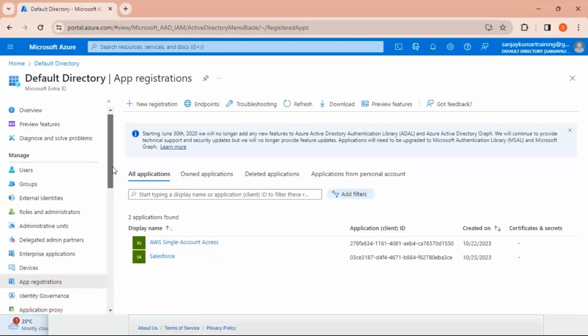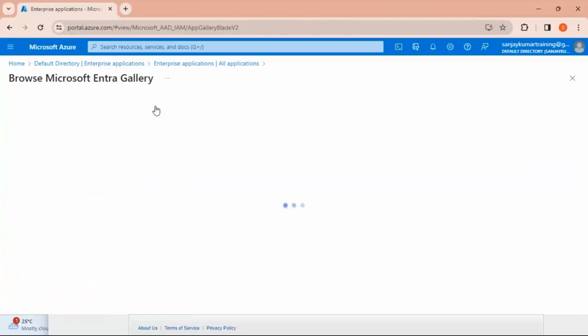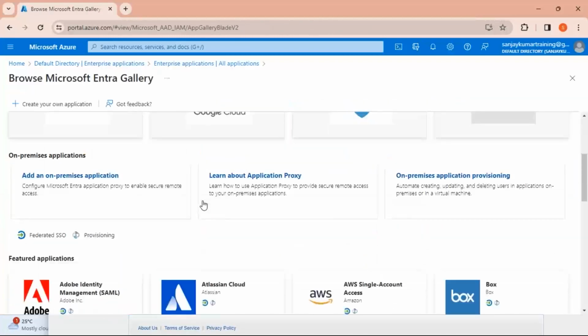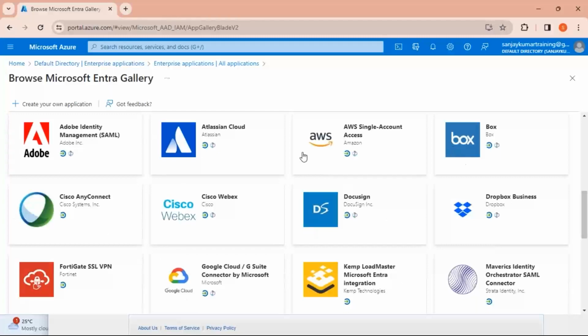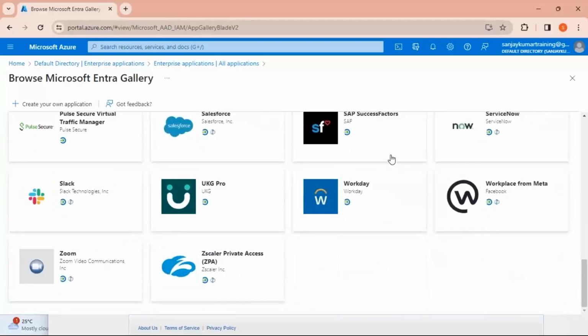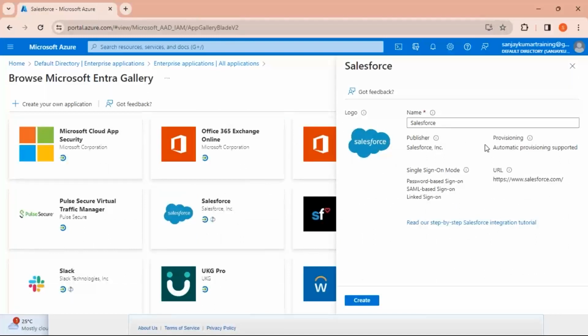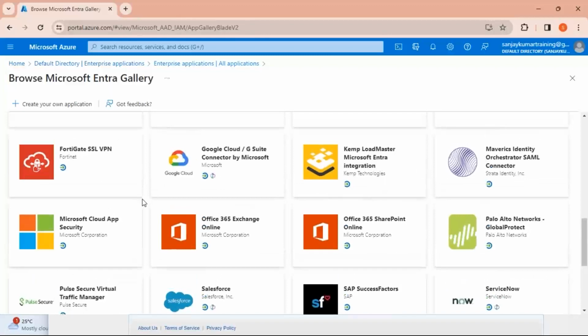Then there can be enterprise applications also. If you want to integrate with the enterprise applications, the SaaS providers, as I said, this is the screen I have shown you. It provides inbuilt details. You have to just configure them, and then it will give you the details, or it will integrate with your Microsoft Entra Azure. Like here, Salesforce. If I select Salesforce, it will ask you for URL. You have to provide different steps. It will allow you to integrate with that.